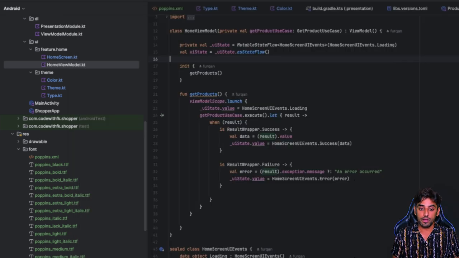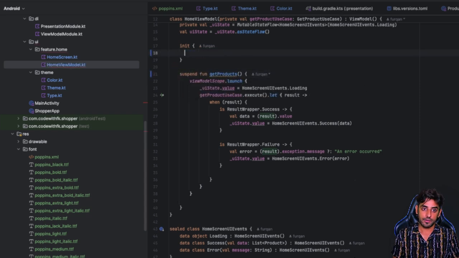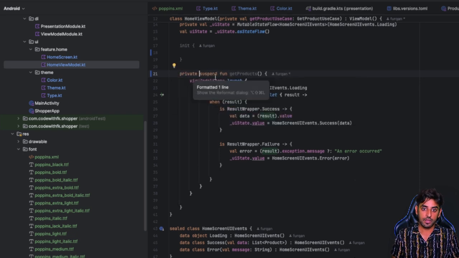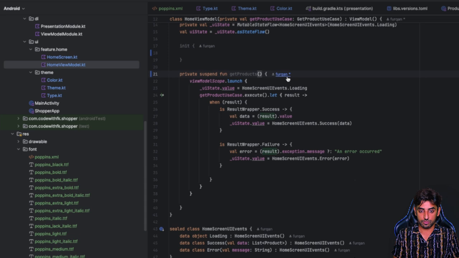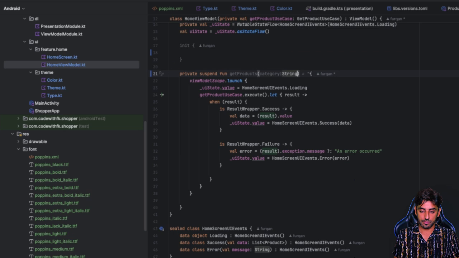Okay, and how am I supposed to do that? So the first thing that I'll do is that I'll make this call a suspend function. Okay, and I'll get rid of this, and also I'll make it private as well. Okay, and this get product now should take category string, right?